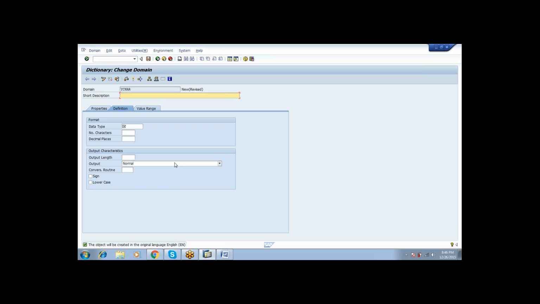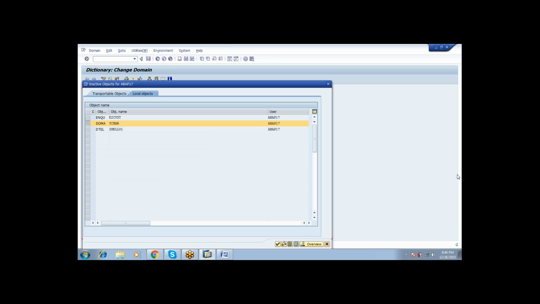So it is a character type. Even in this character type, as we said, a data domain is nothing but a duplication of a data type. So the duplicate value we have taken is ycat. What data type do we want to take for the ycat? I want to take CHAR, which is the predefined one, with a maximum length of 10. Activate it, select the local object, and then press enter.